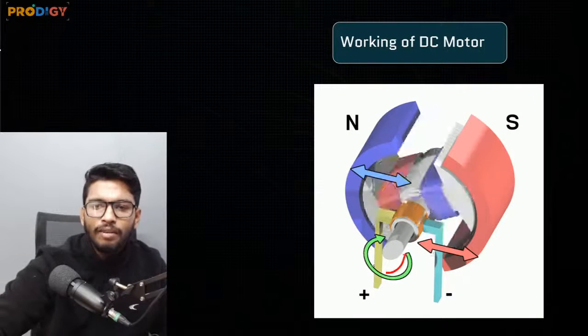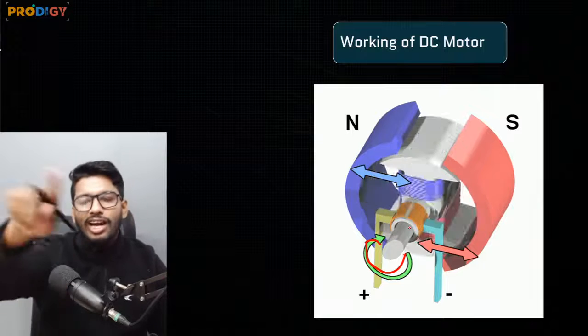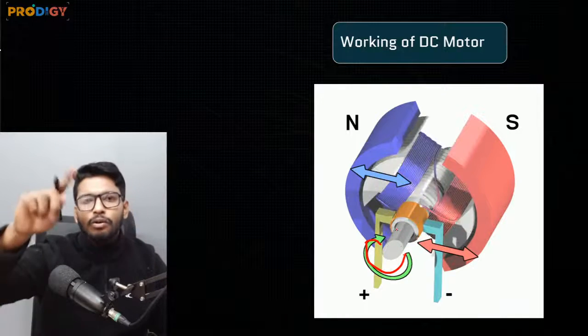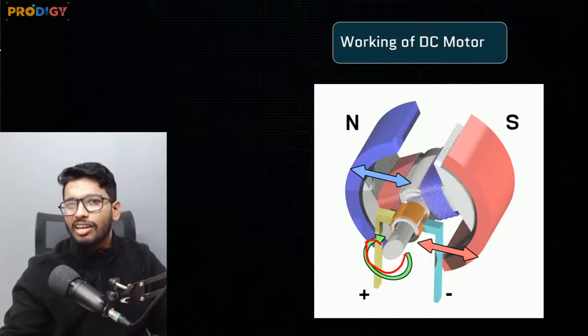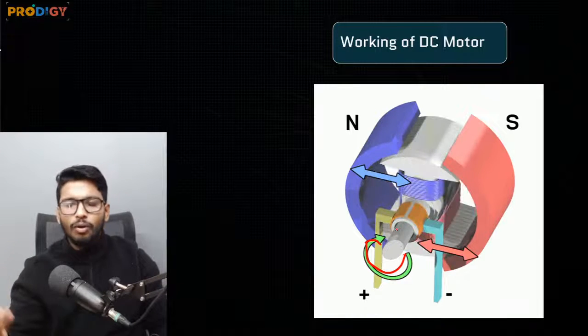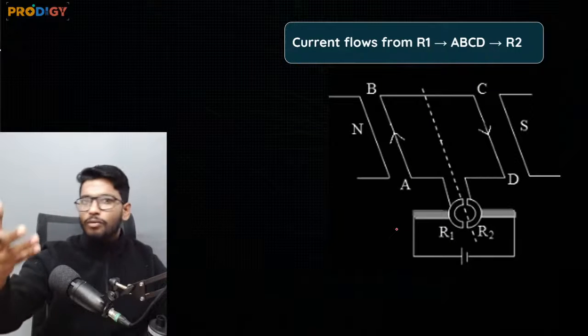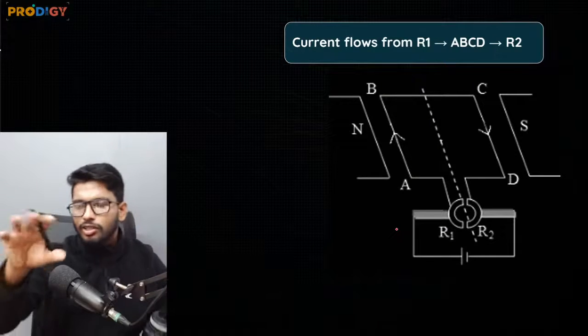This is the axle which is connected at the end of the split ring. So as all of these rotate, the axle will also rotate, and at the end of the axle, you would basically be connecting a fan or any other device that you want to work, and it will work according to that. Okay, people. So if you talk about the working principle, it's actually quite simple. I'll just quickly explain that as well.